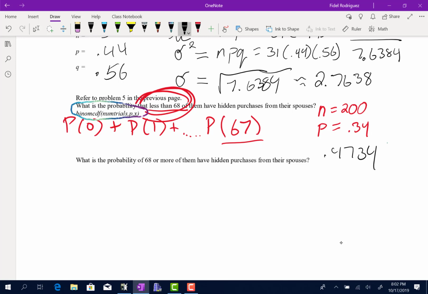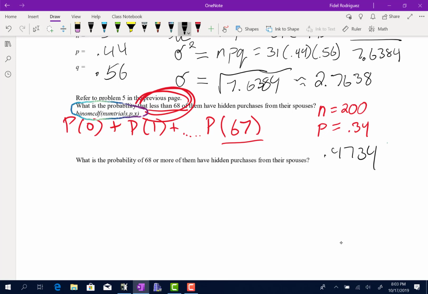And guys, if your calculator is a little bit newer, I'm going to clear this out and go second VARS. I'm going to scroll down until I find binomial CDF, and enter that in. My number of trials is still going to be 200. My probability is still going to be 0.34. My x value is going to be the number 67 because we wanted less than 68. Remember, CDF means cumulative, so I'm going to go from 0 to 1 to 2 all the way up till I get to the number 67. Hit enter, and there's our answer.